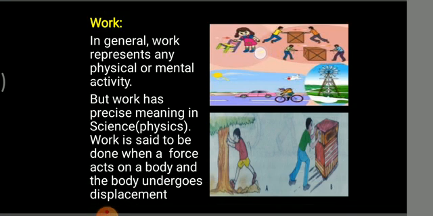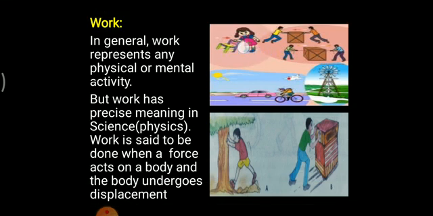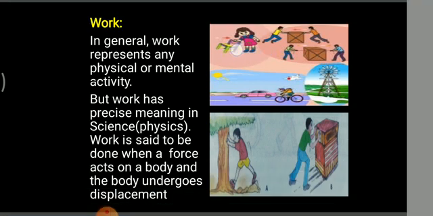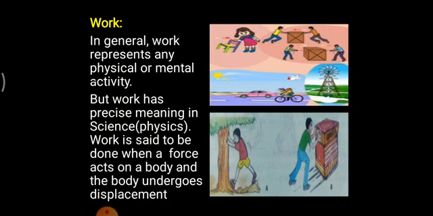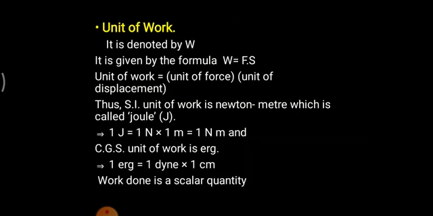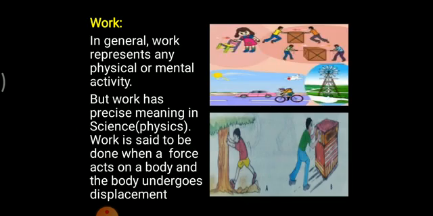Two different situations. As you can see over here, if I consider this situation, this girl has simply pulled this chair in an upward direction, and there is no displacement in the chair. So the third person will say that since the chair has not displaced its position, the girl has done no work. No work is done by the girl.